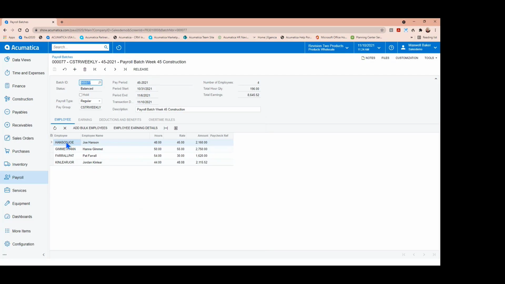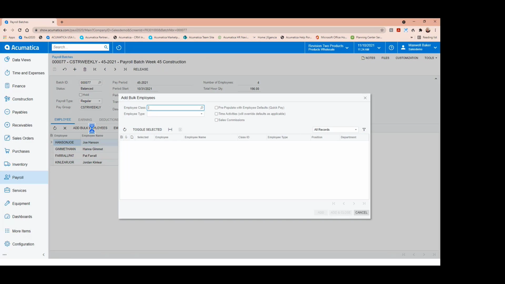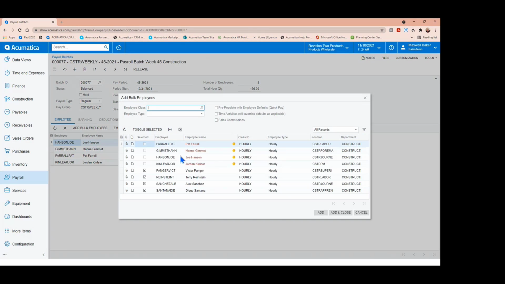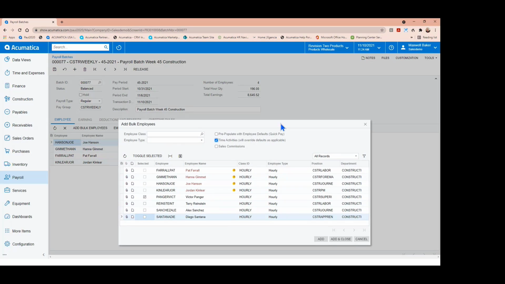And it doesn't include Victor, who we were just working on. So I'd like to go ahead and add Victor. So I can do that by adding bulk employees here. And what it will do is it will bring on the list of employees that are available for this batch. I just want to do Victor for right now, so I'm going to add Victor individually, and I'm going to ask it to bring the time activities in for Victor directly into the batch.